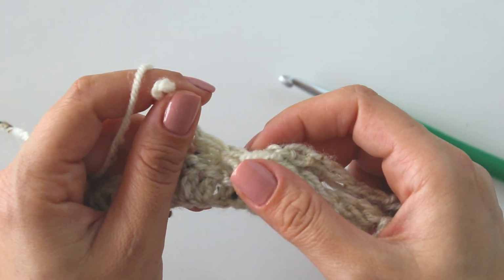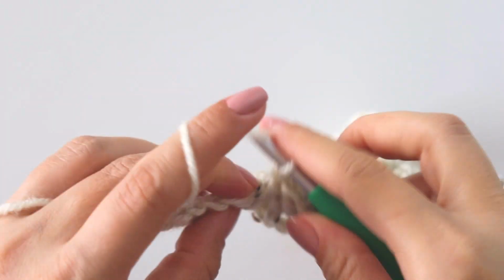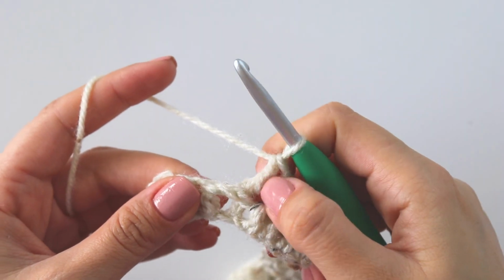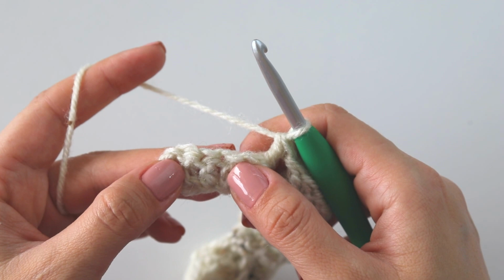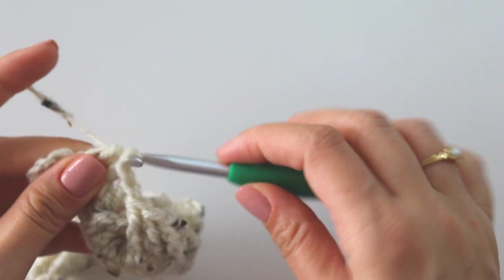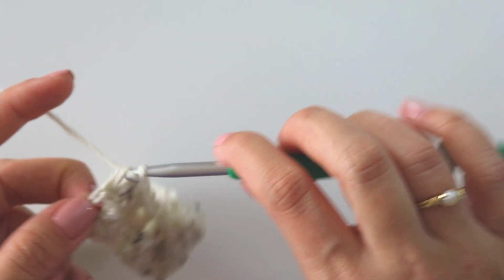And we will repeat this twist one more time. Let's complete it, then I'll see you. I made the last one and I will make a back post double crochet here. Then make 4 half double crochets. One, two, three, four.